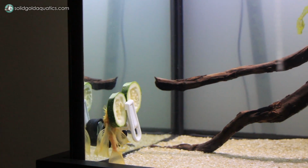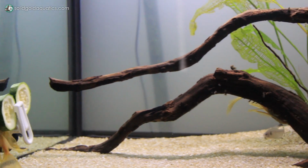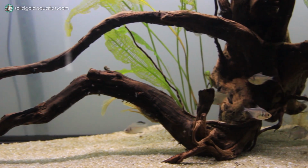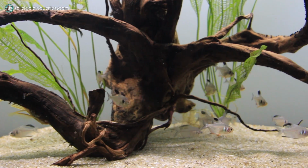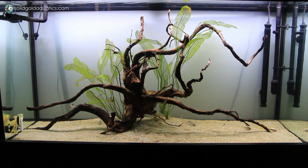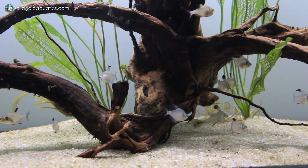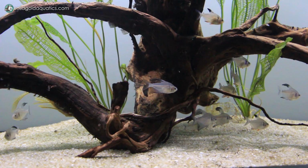I'm also going to probably eventually change out the substrate for a more planted tank friendly substrate and add a lot more plants, definitely a lot more plants for sure. I want to tie little anubias all over the driftwood and then have some really tall Amazon swords growing in the background, maybe some smaller plants in the foreground. It'll be a work in progress and probably over the course of many weeks because I have so many other projects going on at the same time as well.